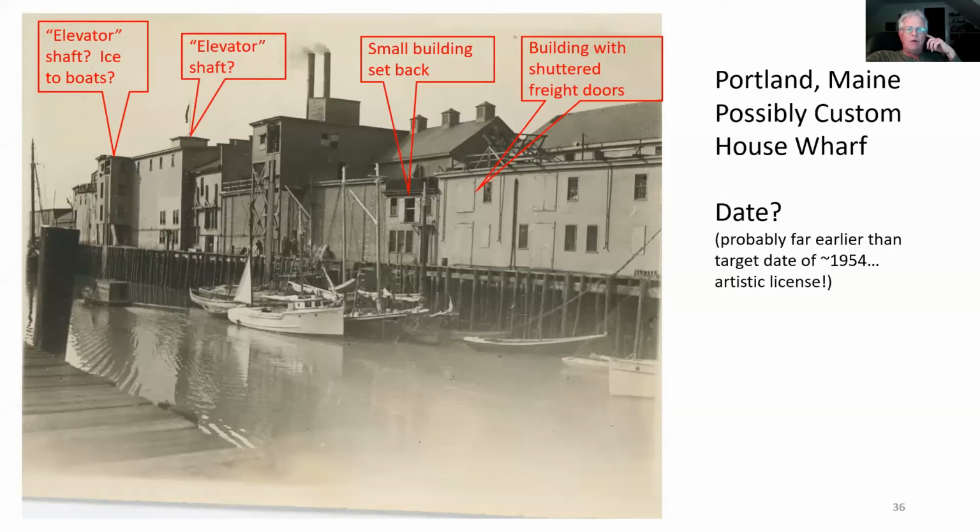So I'm doing O scale. I did a presentation earlier about some of the things that are inspiring my layout, which is focused on Portland, Maine, potentially Grand Trunk Railroad, Boston and Maine Railroad, things like that. But there's piers here, and I've got one set of tracks that go out to a pier. In this particular case, this is my third build along, and it's the real opportunity to use the #1 kit to do something different.